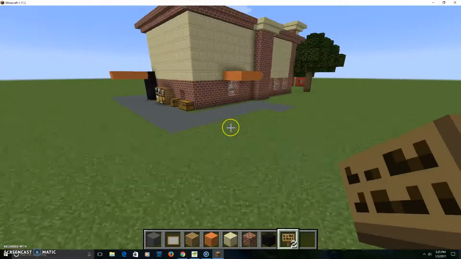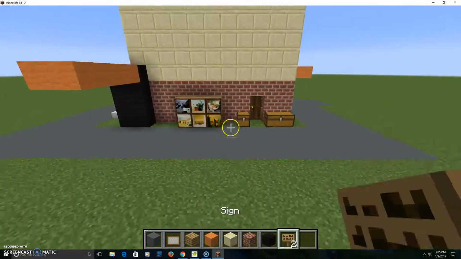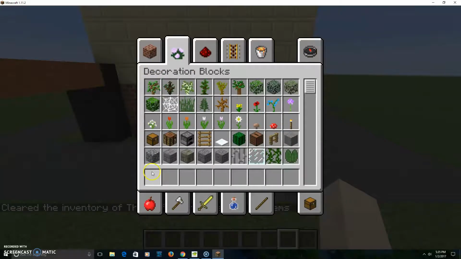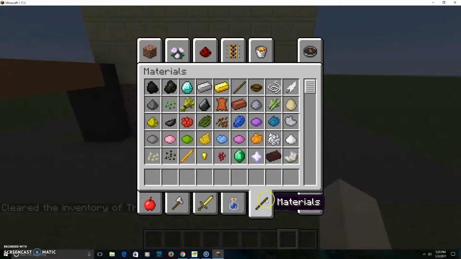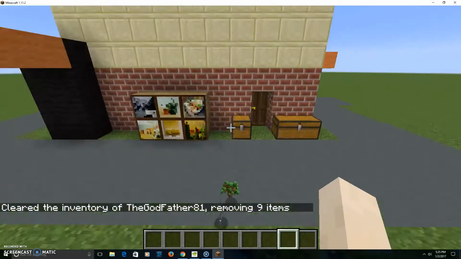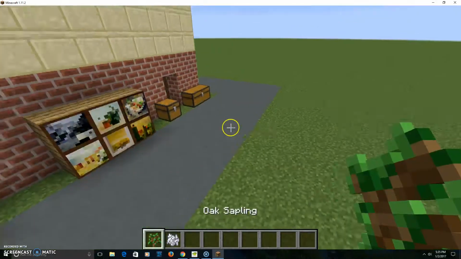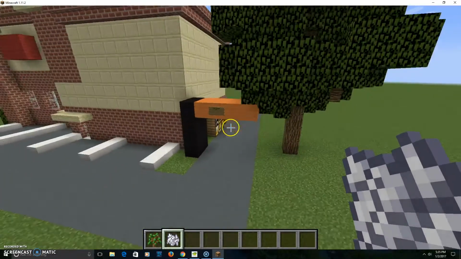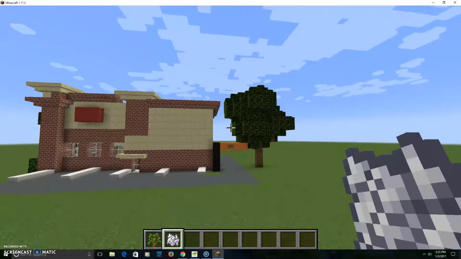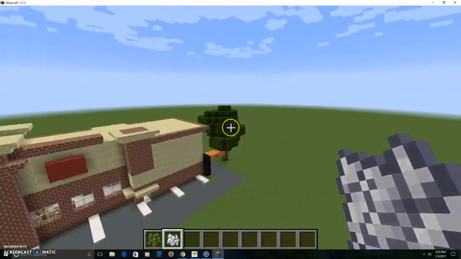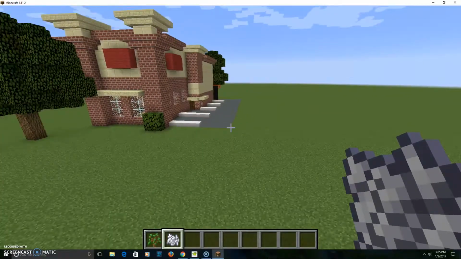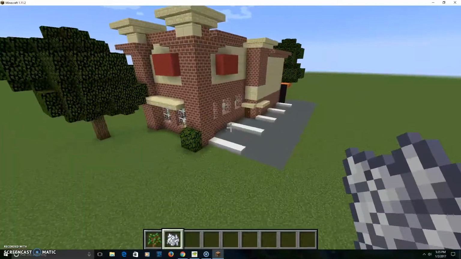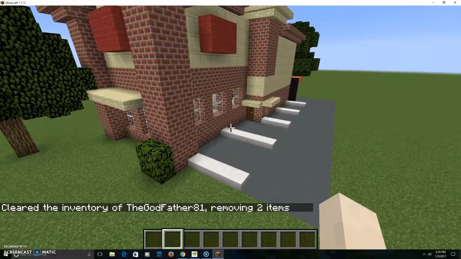But anyway, guys, that's pretty much your drive-thru complete. Now we can just finish off what we're doing. We could just add a tree here, as I said originally I was going to do. Honestly, it'll make a great decoration to any fast food restaurant. Yes, you do need a little bit of nature on hand. And there we go. It's a little bit overlapping, but hey, it's fine. There we go, guys. That's pretty much your Bojangles complete. Now we just need to finish up the parking lot and make the road.